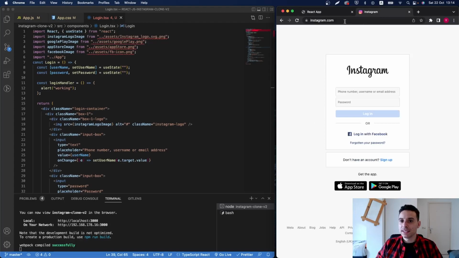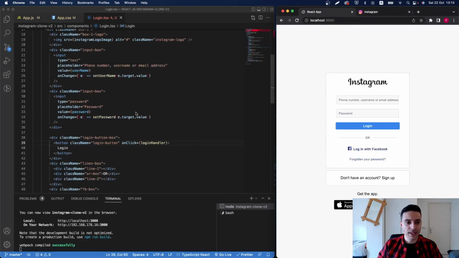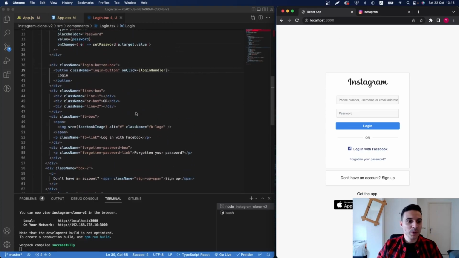Yeah, we have done this amazing Instagram clone today, the Instagram login page, and in the next video we will continue by faking the request, or probably, I don't know yet, maybe I can make some Firebase backend. I'll see how I am with the time. But we will click the login button and we will open the Instagram homepage, and we will make this as well.